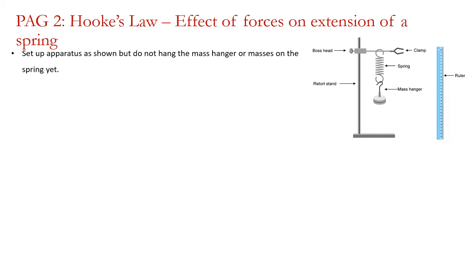So now the second part we have is Hooke's law, where we are going to add different forces and see what happens to the extension in the case of a spring. The experimental setup is as shown. You can see there a spring fixed to a clamp. You have mass hangers hanging from the bottom of the spring. And you will need a ruler on the side to measure the length each time you add a mass. We will set up it as shown in the diagram. But we don't hang the mass hanger first. We just leave the spring on its own. And then using the ruler on the side, we will measure the original length of the spring and make a note of that.